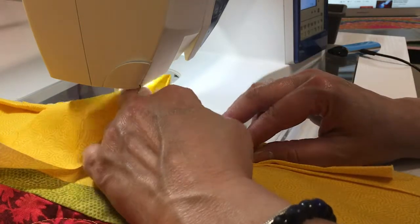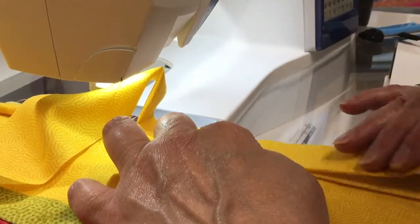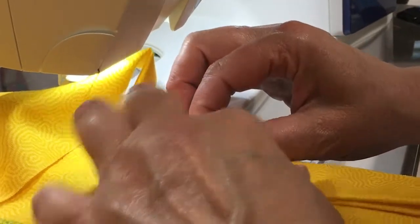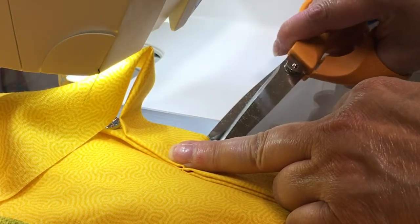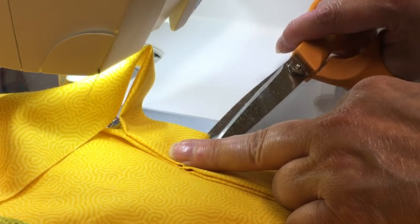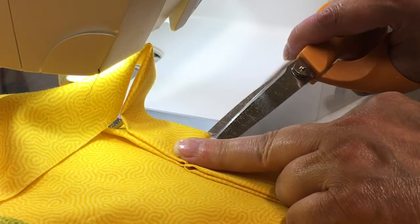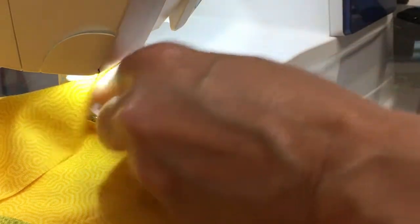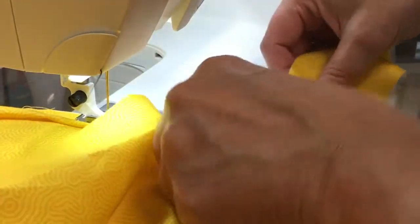So you're just going to fold that down. And you're going to make sure that those two folds come right together evenly, as close as possible, so you can see how that's there. And then I'm just going to take my scissors, and inside these folds I'm just going to make a small snip, not a real big one. I don't want it to go past my 1/4 inch. Just make a snip. And then that way I have a marker with this slit in each one. And then I'm going to open this one up that's coming up.